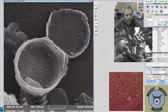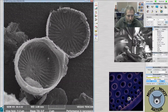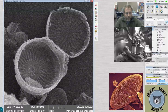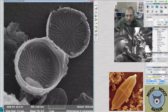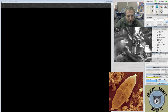But this is a nice clean shot of that mantophotoportula. You can see it's got two satellite pores. All these ones look like they have two. Sometimes you can't tell very clearly how many satellite pores are present because they're sitting up under a lip, and so it's kind of hard to get access to them to see them cleanly. So this is a nice shot. So I'm just going to go ahead and take that. I'm going to see what sort of comedy antics are going on in the channel as a result. Okay.